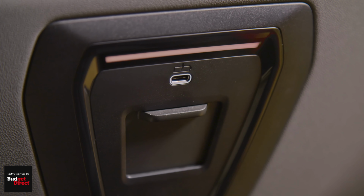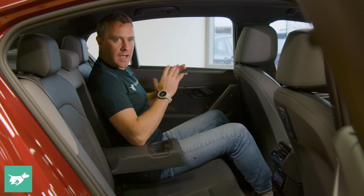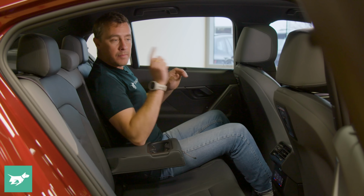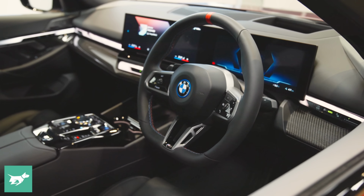If you're worried about the prying eyes of the public, I've got sunshades on the windows and also on the rear pane as well. BMW is going to lengths to say that this car has a lot of 7 Series appeal about it, and in the second row, I certainly agree. But let's see if it's the same in the front row. It is. Up front, there is a huge amount to take in, but let's start with the fit and finish and the materials.